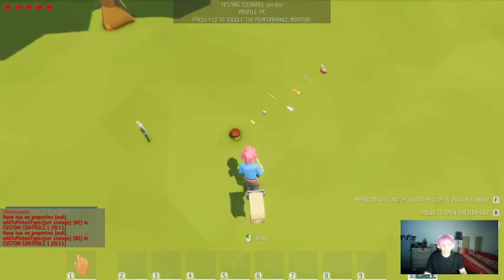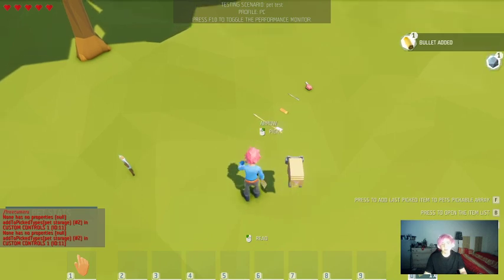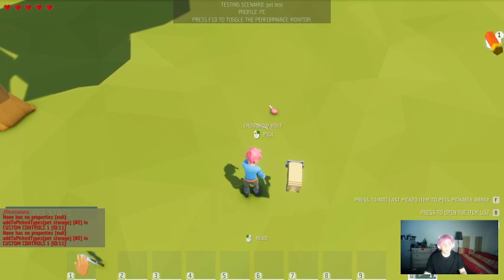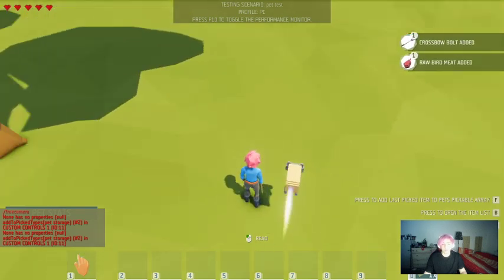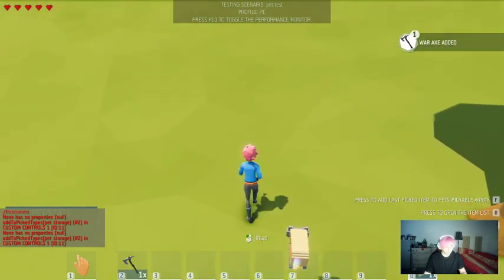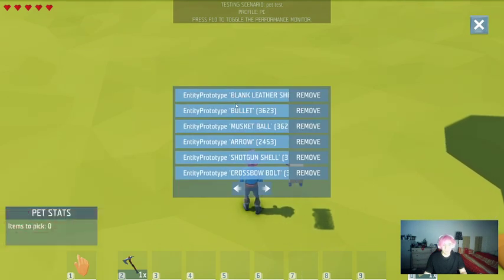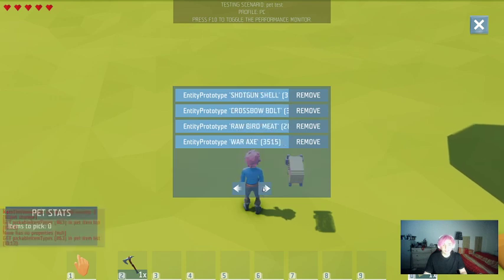Oh, add this, add this, add this, add this. We should have some text announcing that it has been added. Okay, so I can probably pick the Vorax as well. Cool. So now if I display this, we can see it is blank, musket ball, bullet, arrow, shotgun, and if I next, it's not working. Great.